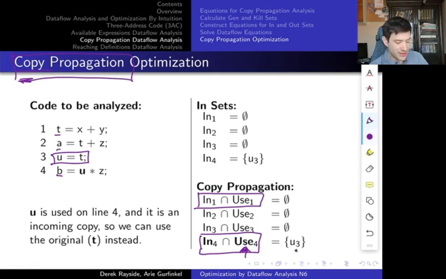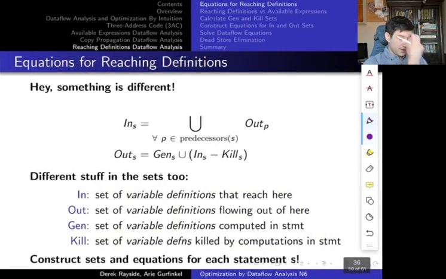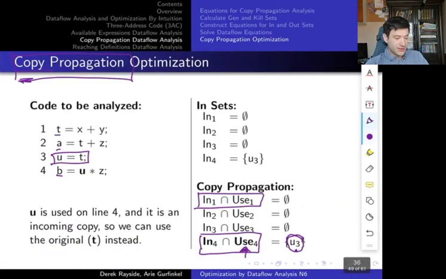And for any place like this, we replace U by T. Right? So for any data flow fact that we have here we happen to have a U. So we know in the statement we replace U by T. If we'd have more data flow facts, then we would replace more variables as appropriate. Okay, so this is the end of copy propagation. So I'm going to wait for a minute to see if there's any questions. And then we're going to move to reaching definitions, which is similar, but there is a subtle difference in there.